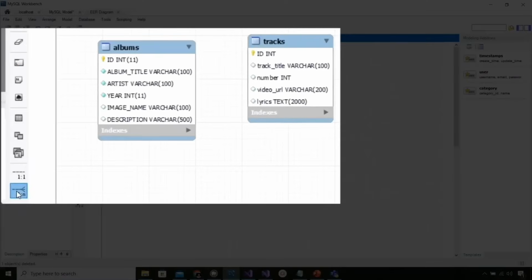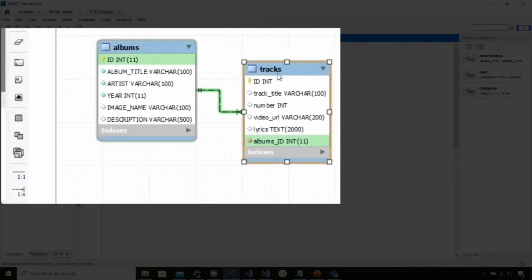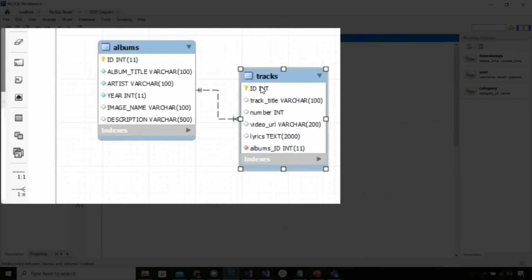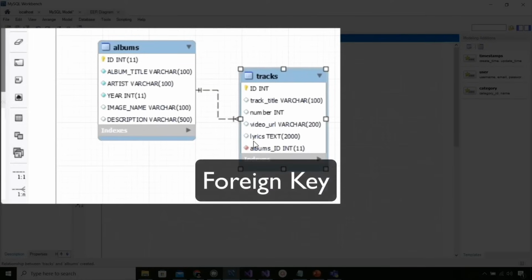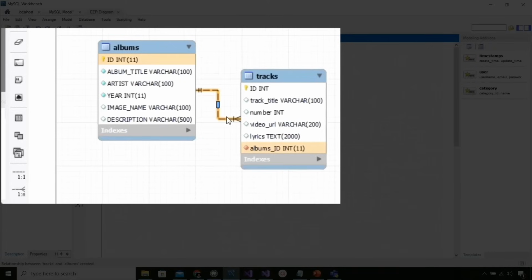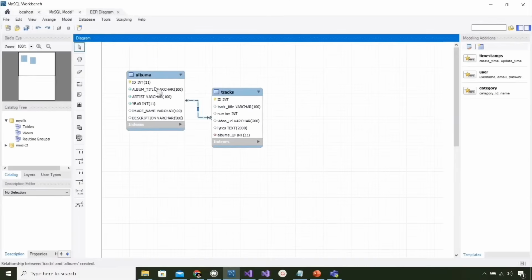Let's try it the other way. So I'm going to click here again. This time I'm clicking on the track and then back to the album. And as you can see now, the relationship is in the opposite direction. So we have a single album matching with many tracks, and then here there's a new item at the bottom, albums ID. So this is the foreign key. The foreign key says we're going to store a number in the table that tells us which album we belong to. So each album has an ID number, and each track has an associated album to go with it. Okay, so that is our model.